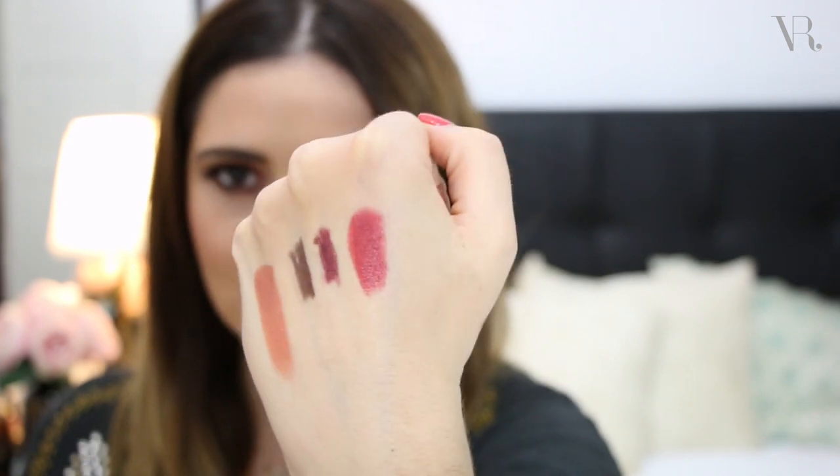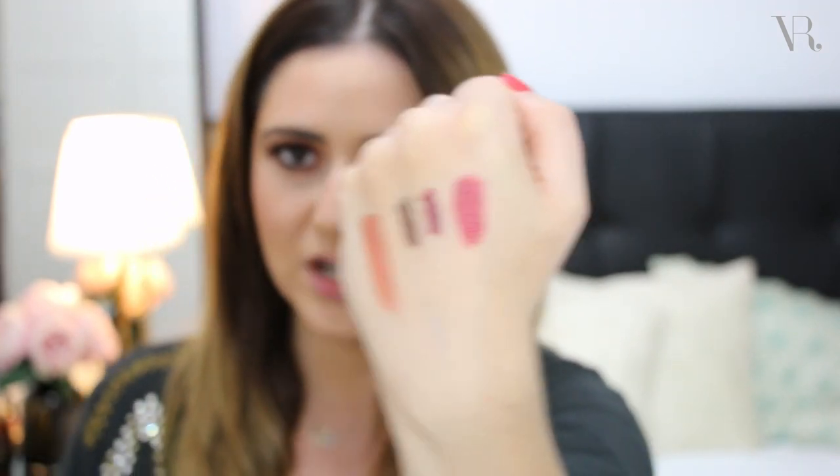For the lips, Chanel launched about six lipsticks with this collection — five of them are red and one is a nude. I think this is a La Rouge collection for a reason, so I decided to get a red lipstick. The one I got is one of the Rouge Allure Velvet formulas, which I love, in number 58 Rouge V. I love the packaging — you just press the button and the lipstick comes up. I love the formula and I really like this shade — it's a darker, more brownish kind of red and it goes really well with this makeup.